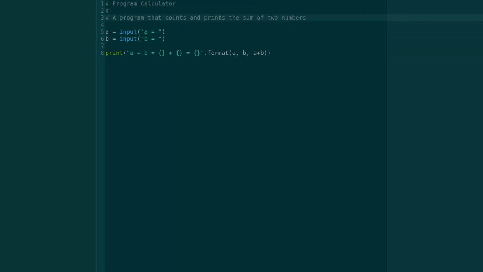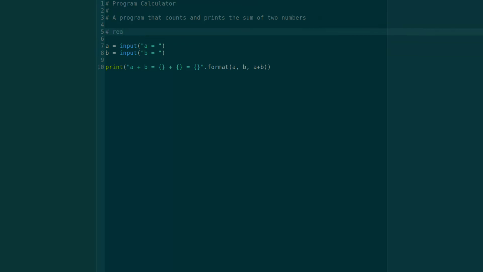So it means that values a and b can be given in general any type, a value of any type, but we need to use some numeric value, for example integer. So I will have to convert the input, which is normally text, to integer using the int function. So now this function takes the input and gives you a number.